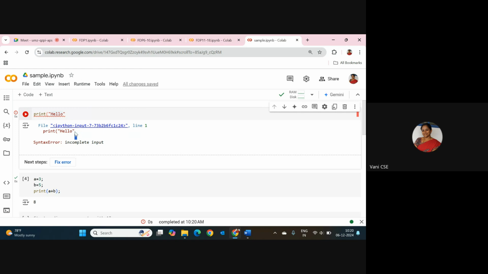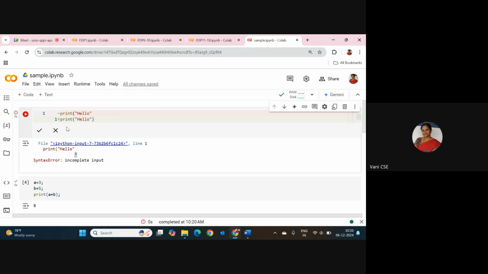Even if I do not know how to fix that one, I can click on this fix error. This is my statement, this is the correct statement. If I am okay, the second line is automatically displayed. The Colab interface itself provides me a suggestion to modify and rectify my error.